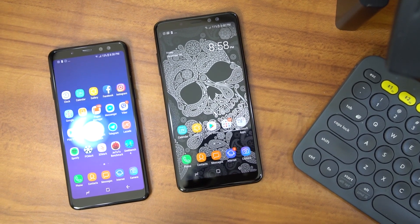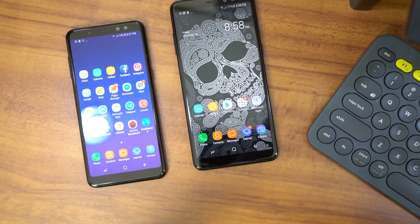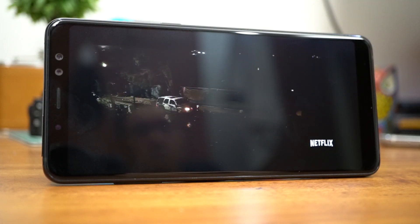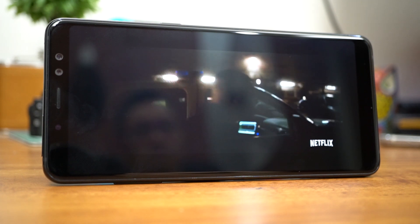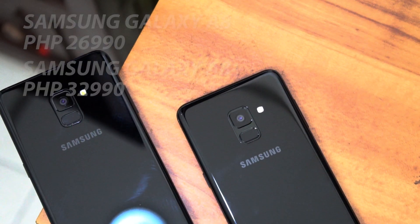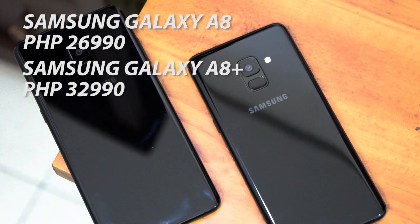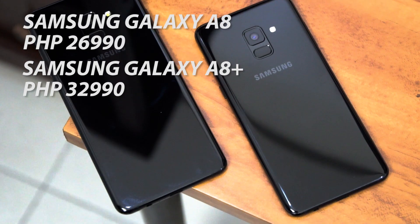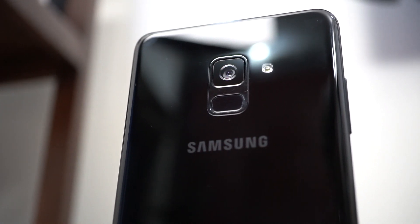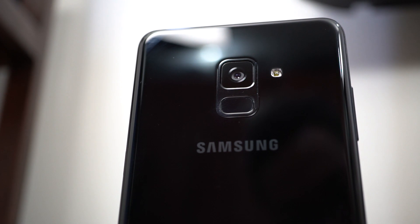The Samsung Galaxy A8 and A8 Plus are a huge step up from last year's A series of smartphones. You're getting decent performance, great battery life, and pretty awesome shots with their cameras. Not to mention all that hardware is wrapped up as if these devices were of flagship caliber. You may not be getting Samsung's Infinity displays, but they do have to separate the two lineups somehow, and you're still getting the excellent panels Samsung has been known for. Unfortunately, the Korean company is asking a premium for these devices. The A8 is priced at 26,990 pesos and the A8 Plus at 32,990 pesos, which puts them in a pretty tough spot. We can easily see consumers saving a little extra to jump to the S series or looking at other compelling contenders in the market. The timing could be a little off as well, since the Samsung Galaxy S9 is rumored to be coming out within the first quarter of the year.